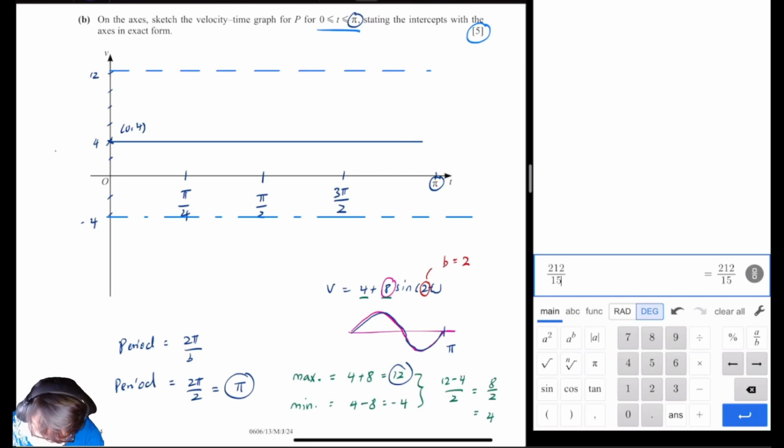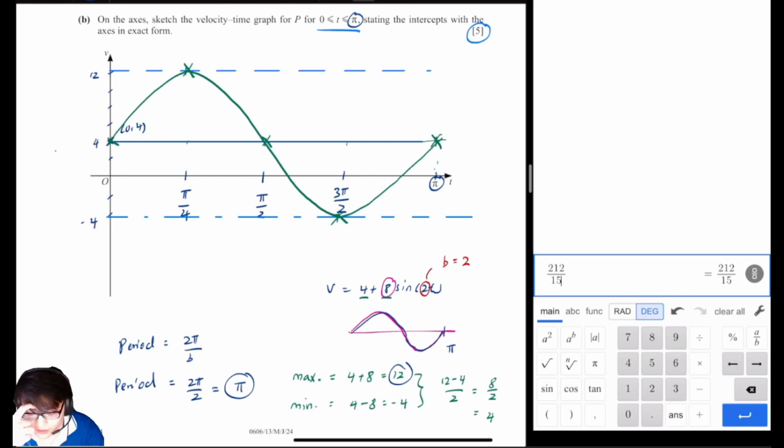Okay, the highest point that the graph can go will be maybe should I use, what color should I use? I'm using green. Okay, so pi over 4, it will be at the highest point. Okay, and then this one will be at the lowest point. This one will be here, and then at pi it will be here. Okay, so draw out the sine curve. There we go. Okay, exactly perfect sine curve.